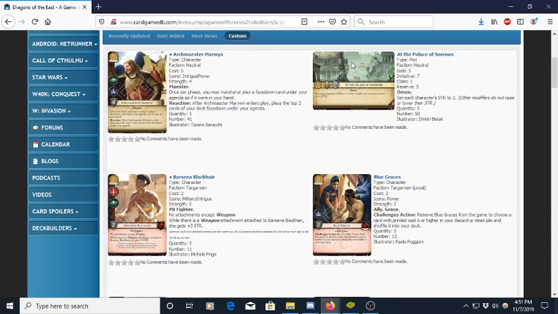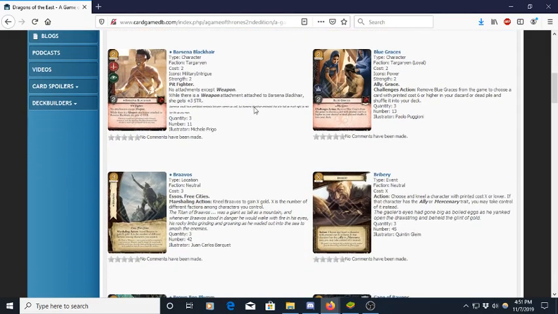And something else that somebody pointed out, which is pretty funny, is the House Florent Knight. Once you flip this plot, I believe you can just marshal the House Florent Knight and discard anything that you want from play. And I expect to see some people doing that. It should be pretty amusing. But we'll see what this plot does.